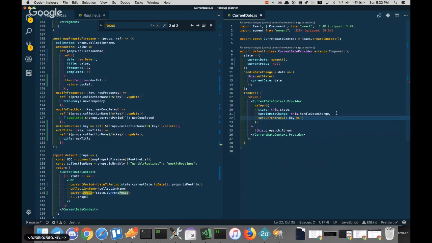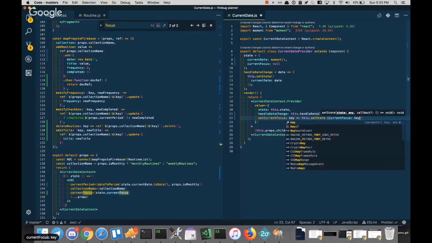That gives us this.setState that gives us current focus key.